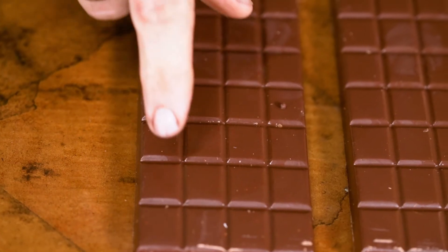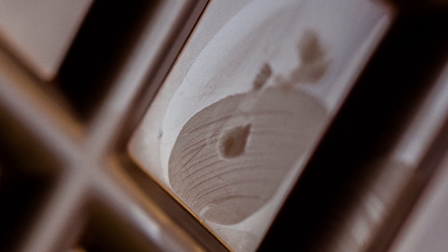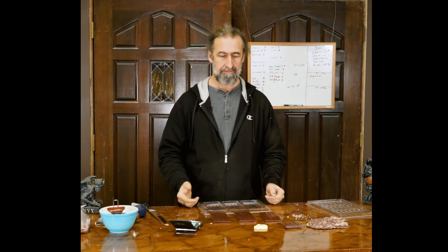One thing I do want to show is in regards to tempering — all of these have slight distortions on the top of the bars. Probably at least once a week I get somebody sending me a photo saying they're having trouble tempering, getting bloom on the top of their bar. And 95 percent of the time, this is what they're talking about. It's not bloom. These molds have a very slight flex to them. What happens is, as chocolate crystallizes, it contracts and pulls away from that mold. That pulling away is incremental, and usually wherever it finds one spot it pops off. Give it a try.